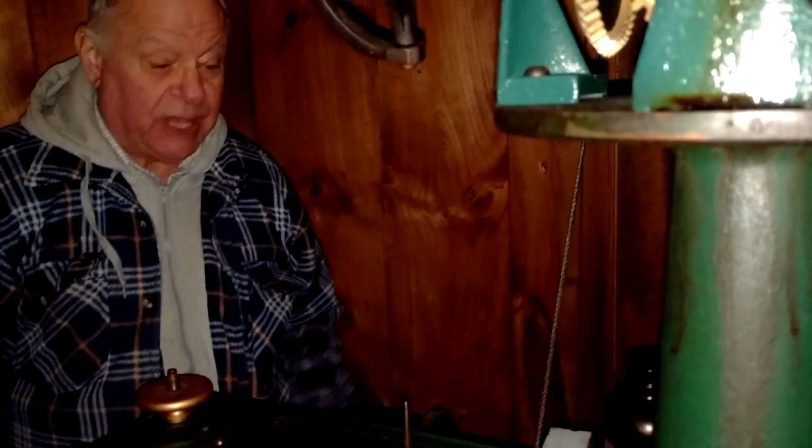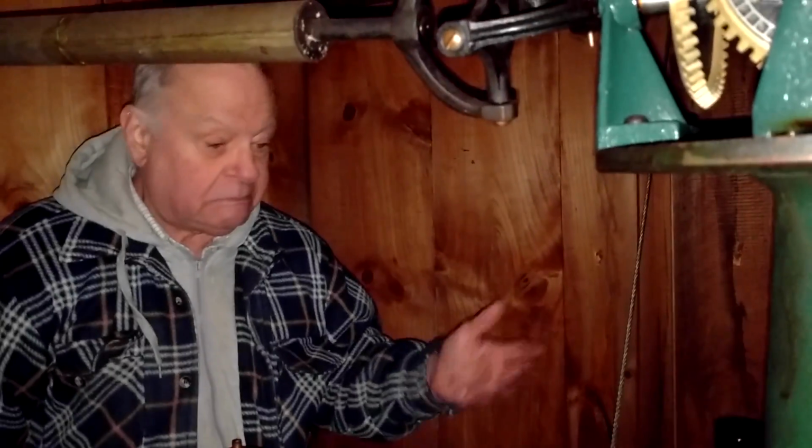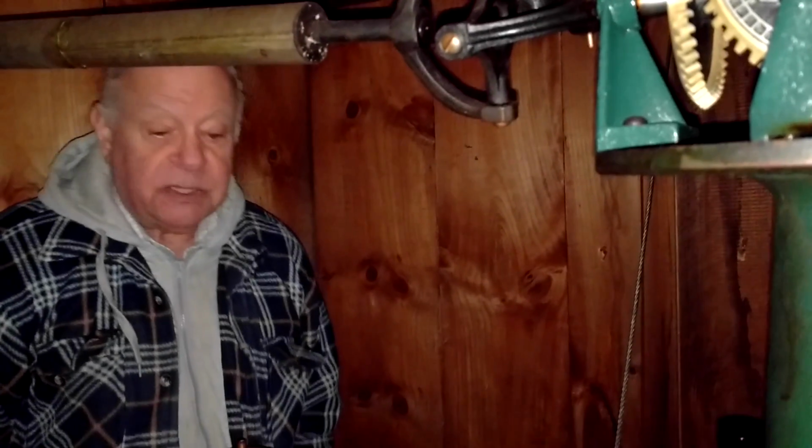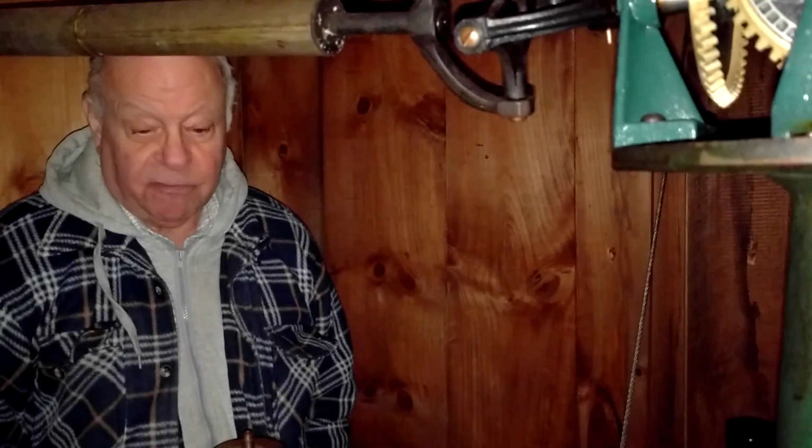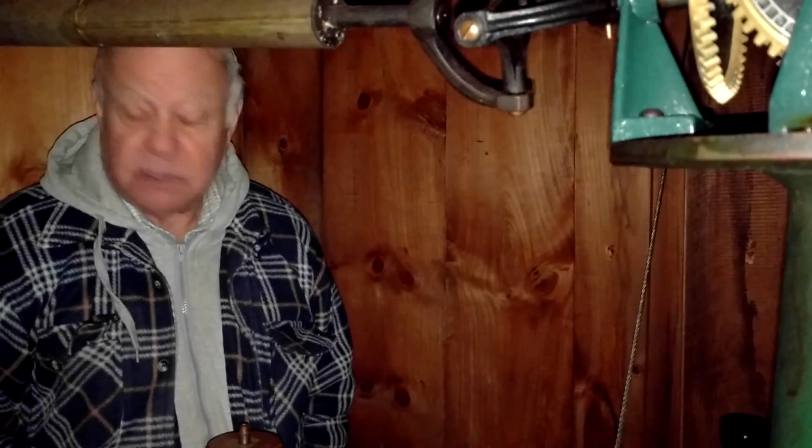And what's really sad is there's some towns, like Royalston's town clock is not a Howard, it's a different version. Seth Thompson made them. And I guess they still wind theirs manually. I think Petersham does. But Greenfield, they electrified it. A lot of towns electrified. They just discontinue all this mechanical stuff and put an electric motor in to run the clock faces. But this is the beauty of the clock.